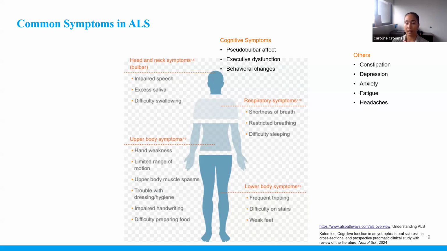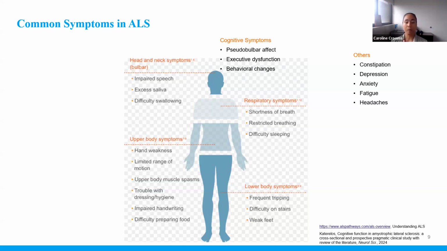So people's lungs with ALS function perfectly fine. The problem is that there's weakness of not only the diaphragm, but the intercostal muscles, just all the accessory muscles used to take a big breath. And so that is really the fundamental problem, and people can certainly feel short of breath. They can have difficulty sleeping because of orthopnea and just shortness of breath in general. So it's very common that people who have early respiratory failure will initially complain of insomnia and maybe morning headache, sort of similar to what somebody with obstructive sleep apnea might complain of.